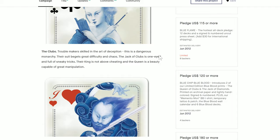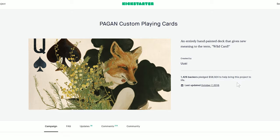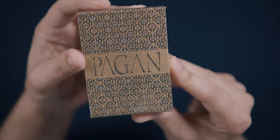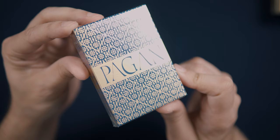Campaigns for other decks followed, and I'm proud to say that I own quite a few of their great decks, including some tarot decks that are simply spectacular. The fourth deck produced by the duo is the subject of this video, the Pagan deck. Originally released as part of a Kickstarter campaign in 2014, the Pagan deck was made available in a standard light back edition and a limited edition dark back version, with a subsequent blue limited edition deck being made available later on.